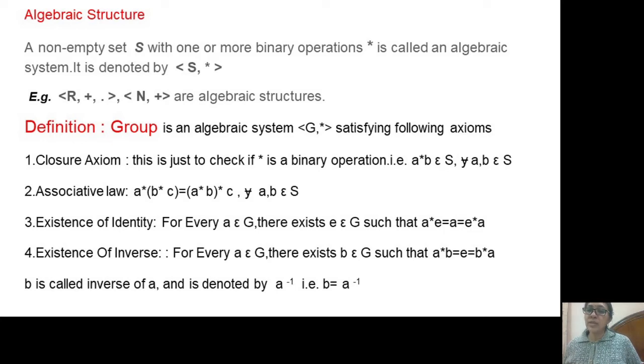And such an element is called inverse of A. And this should exist for every element A belonging to G. So if these four axioms are satisfied in a set G under this operation star, this may be any operation, defined in the question depending upon the elements G has, then G is called a group. This algebraic structure G is called a group.